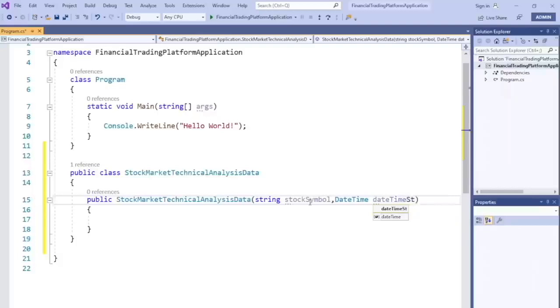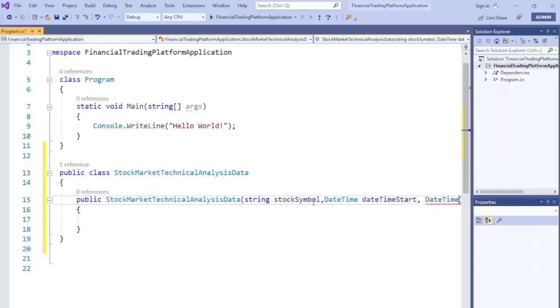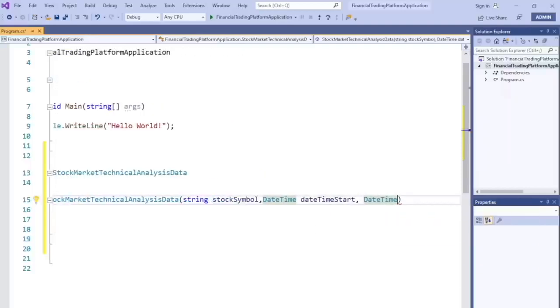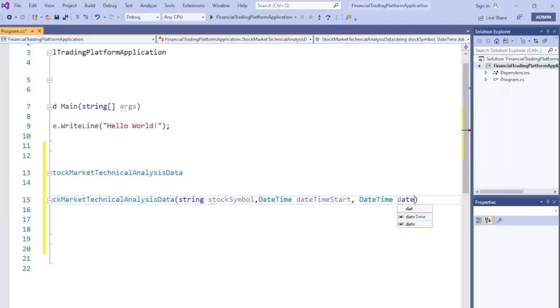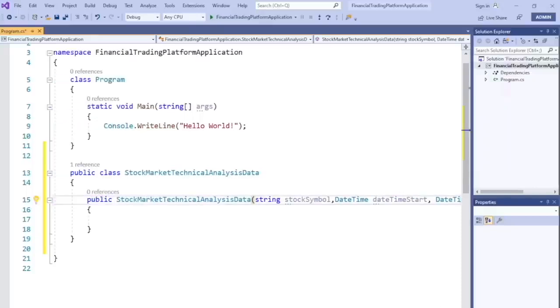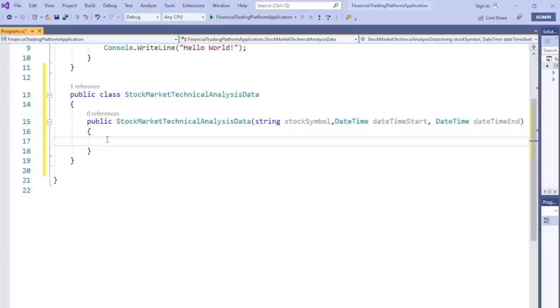The second parameter represents the start date and is defined as date time. The third parameter represents the end date and is also defined as date time. So the date time arguments passed into the second and third parameters will represent time period criteria pertaining to the time period over which the relevant stock market data was captured.